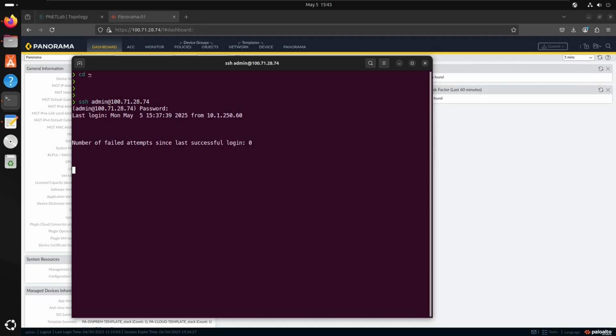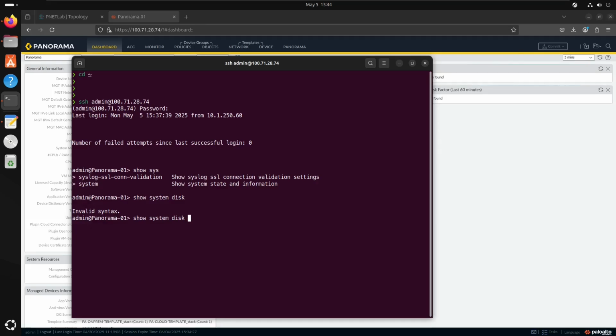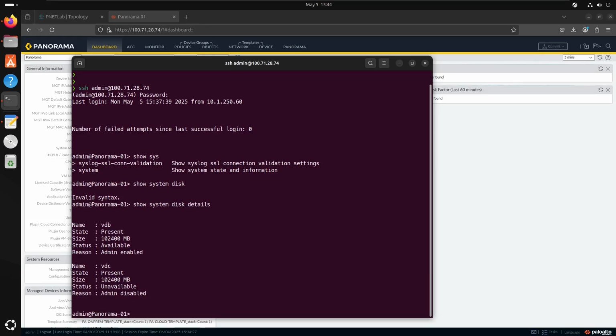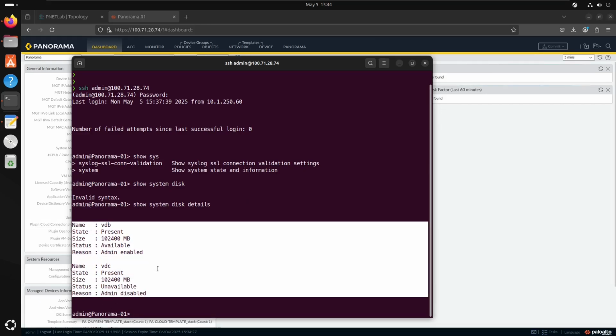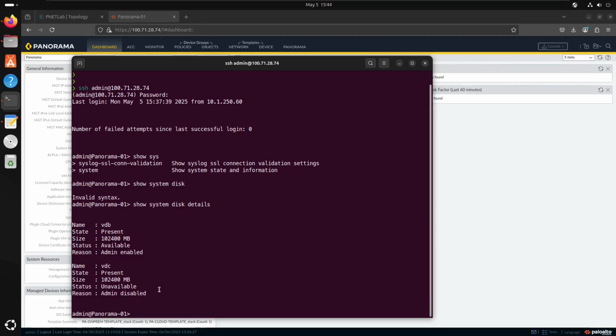Okay, once you do this, you need to check your disks' details. In my case, you can see I have two hard disks installed, as this is a virtual lab in EVE-NG. I don't have that much hard disk, but usually your disks should be 2 terabytes each for them to be able to use as a log collector. If they're less, it won't work.